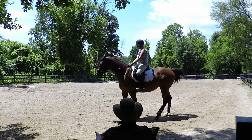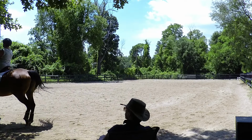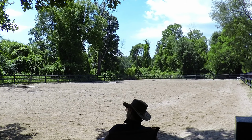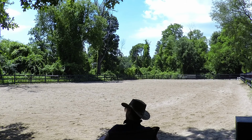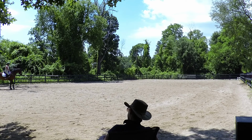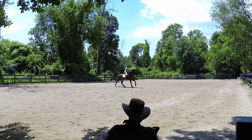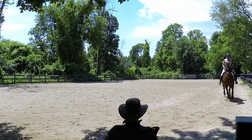So sit back. Sit back, straighten on the left, straighten, sit in the middle, flex her neck a little right, keep flexion right till she gives, and canter right. Yep, walking forward till she's not leg yielding out, flex right. No, wrong lead, wrong lead. Walk.